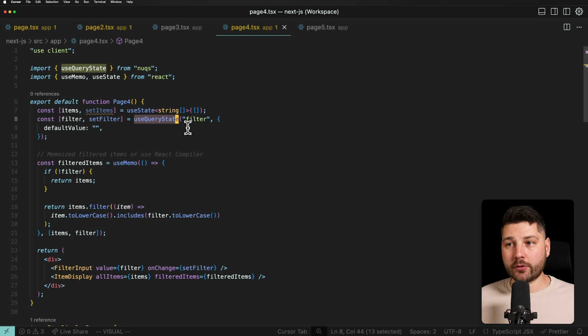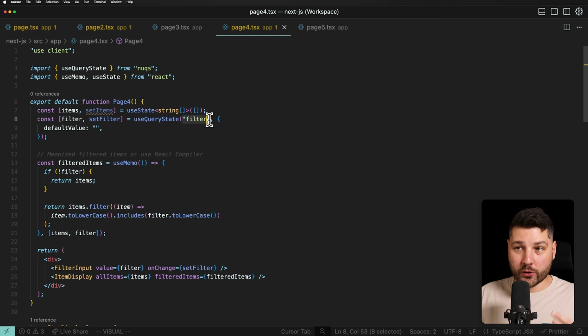The only thing that you have to do is provide the name here, which is the actual key that is going to show up in the URL, and then optionally some default values or some configuration as to how you want this URL to behave. You don't always have to provide these optional values. The only thing that you need to provide is the actual name in the URL. So it makes it super simple. And then everything else remains exactly the same, right? Which is really, really cool.